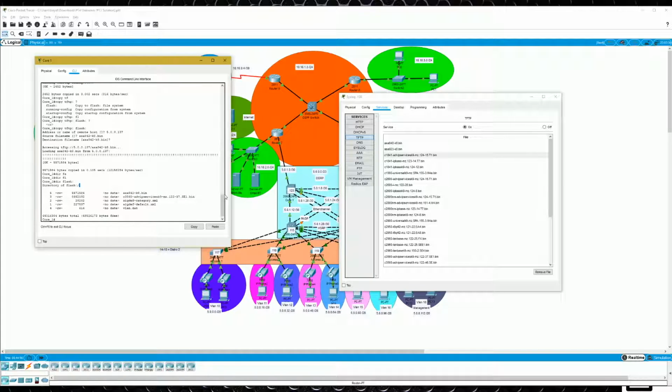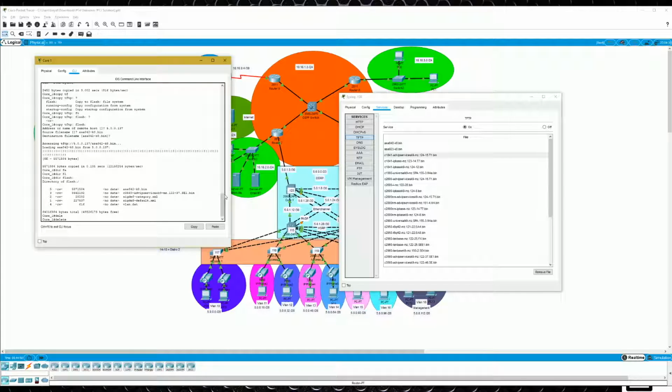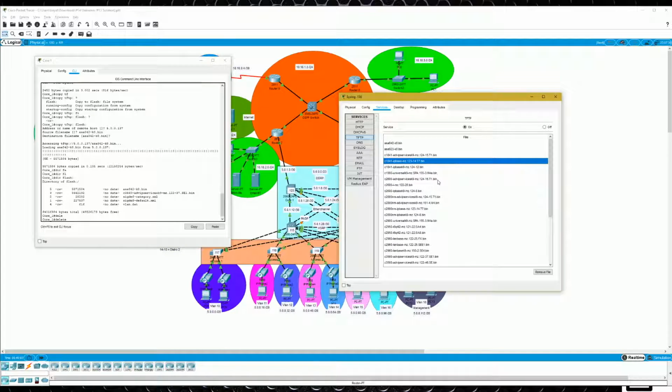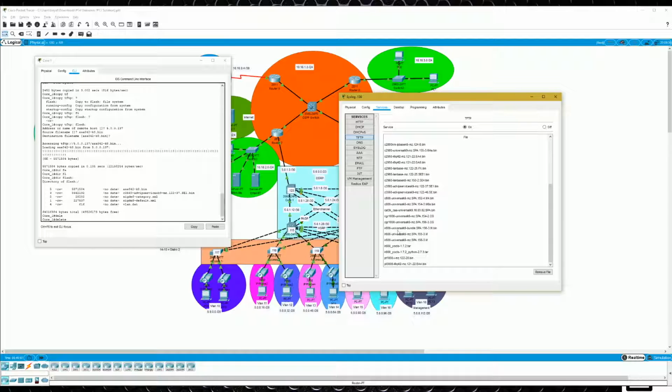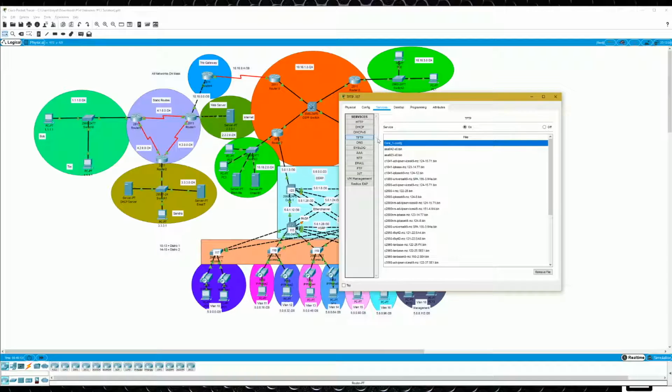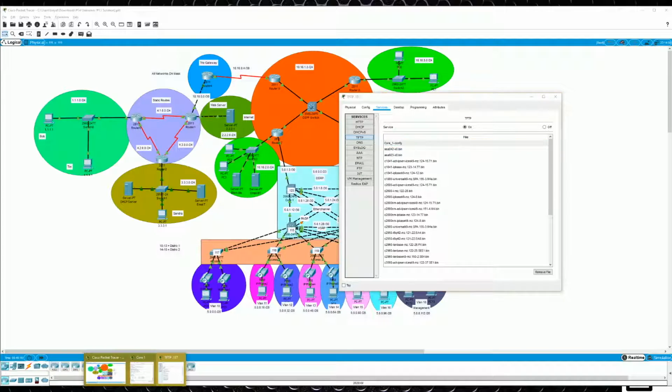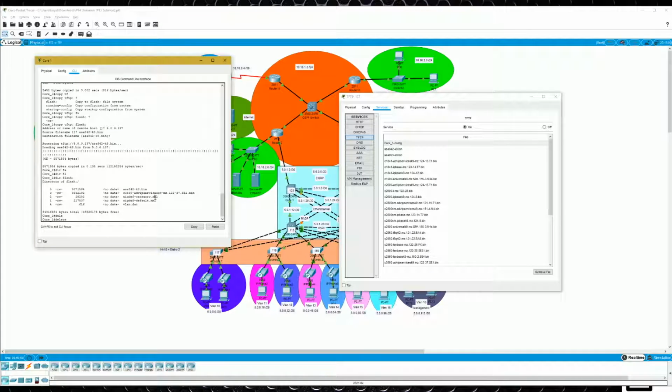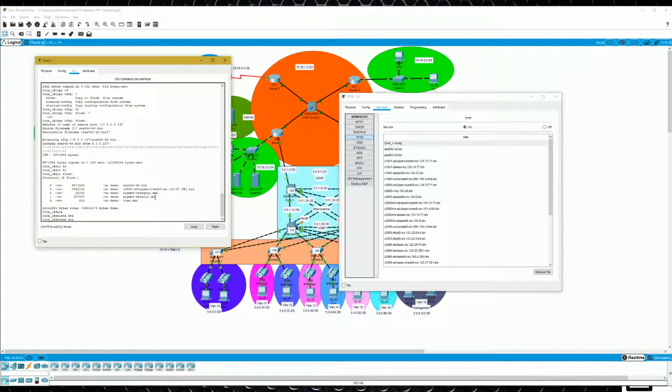Now I'm going to do something just to show you one good reason for having this TFTP backup server. Which actually, I'm not seeing the core config in here anymore. Did it move? That's weird. It's like it disappeared off the server. Oh no, there it is. Core_1 config. Okay.